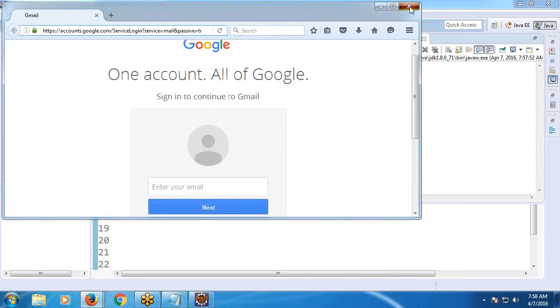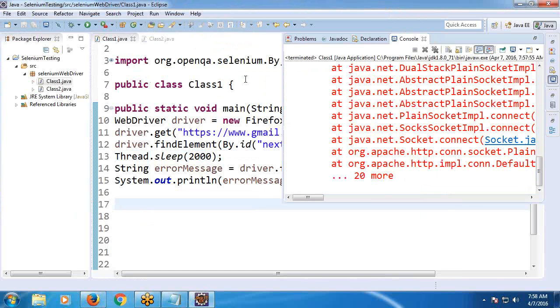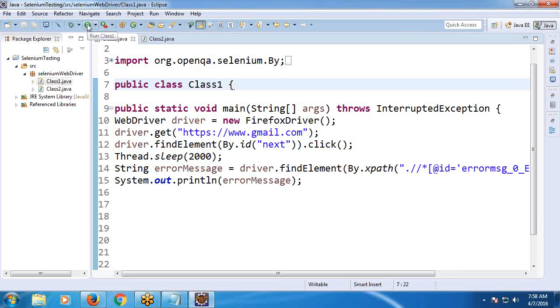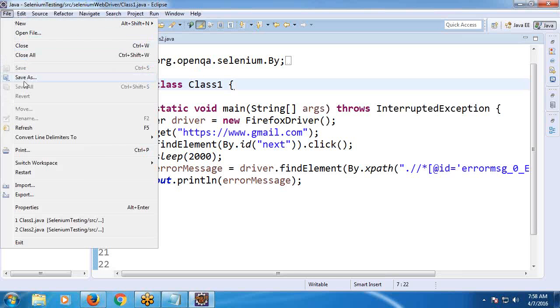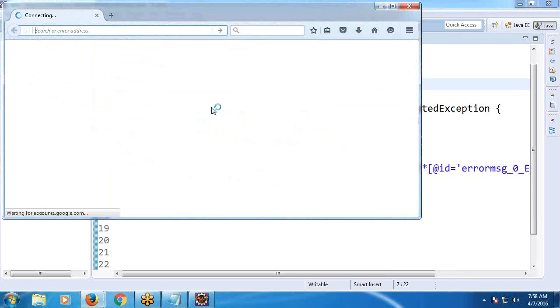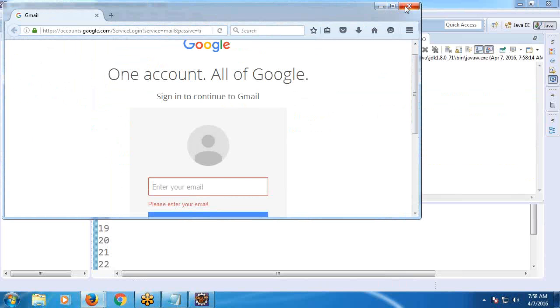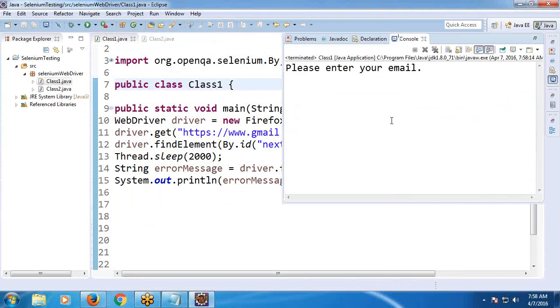Oh, I ran that one 2 times. Just a minute. Refresh. Run. Observe, Gurnath, it is working now.